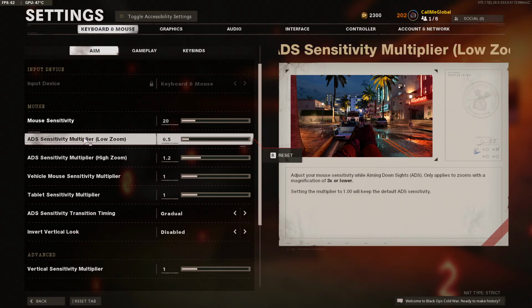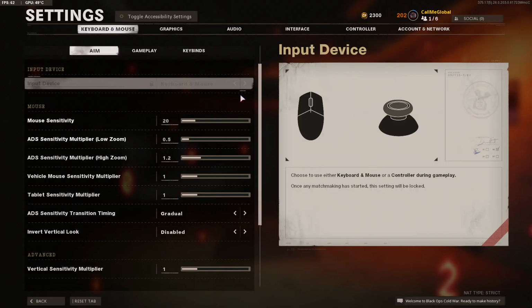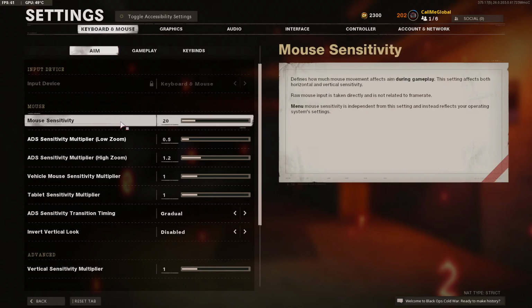So for ADS sensitivity multiplier, low zoom 0.5. We want to be able to be precise. Mouse sense 20. It's pretty high, but it's okay. Our mouse DPI that we use is 800, which is default, and that's pretty much it on that.